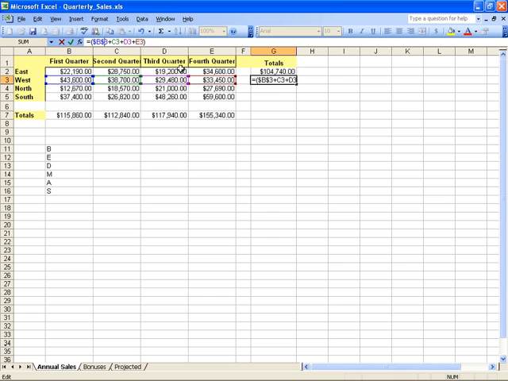Let's see how that affects our formula as we move it down. So I'm going to click and drag that down. Now, it may be hard to do that math in your head, but you can see just by looking at the formula that we're still referring to B3, which is the Western sale result for the first quarter. I've got these ones updated because they were relative cell references, so I'm adding this total and this total and this total together with this total, which of course is incorrect.